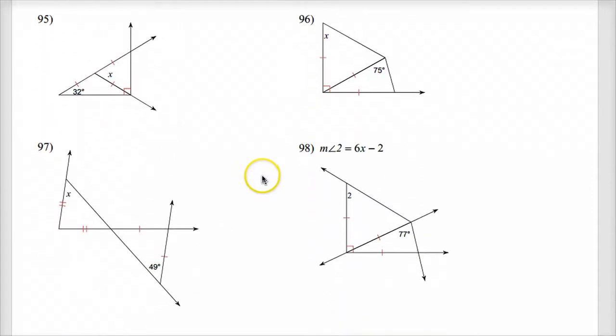Now let's look at these last ones. Oh my goodness, they are crazy. Let's clean that up. There we go. Okay, let's see which one you want to do first. How about 96? That looks cool. That looks fun. Check this out. These are the same, and so are these. Like all three of those are the same. So I could say that this over here was x. Well, it doesn't help me a whole lot. But how about this one?